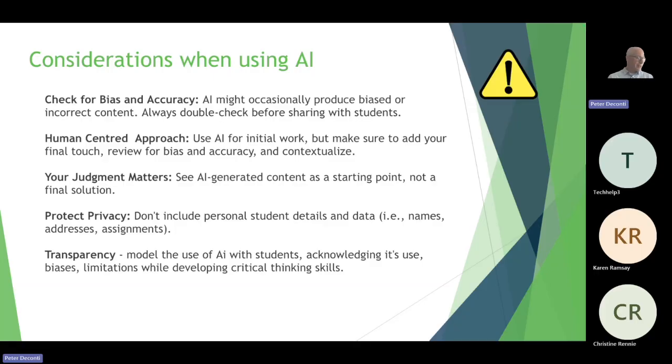We want to take a human-centered approach because we're pretty smart. And we have a good sense of what's right, what's wrong, what works, what doesn't. And so that gut feeling that you have is really important. So as you look at the output, there might be some good stuff in there, but it's your own ability to wade through it and determine what's right and wrong, as well as tweak it so that it fits better for your students or for whatever purpose that you want to use it for. You know what the context is, and the AI may not. And your judgment matters. Very similar to the human-centered approach. But you know what is good and what is not.